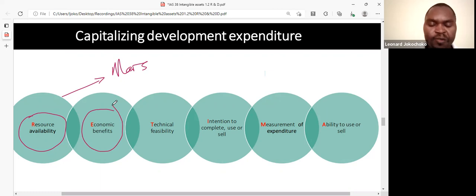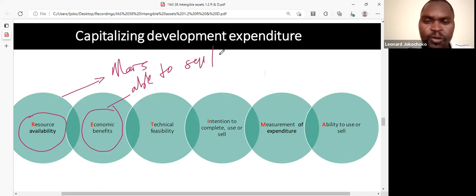In other words, we're trying to see here, does it make economic sense? You will know that as business people, we need to compare revenue and expenses. If the revenue is more than the expenses, then it makes sense to say we're going to have an asset which will create economic benefits. And when I talk about economic benefits, we want to see, are you able to sell this item? Because if you are not able to sell it, how are you going to make money with that? Not only are you able to sell, we also want to see if you're not willing to sell it, are you able to use it?